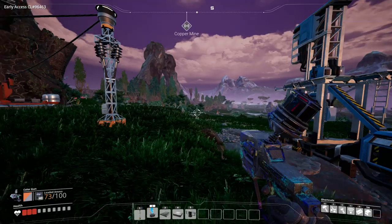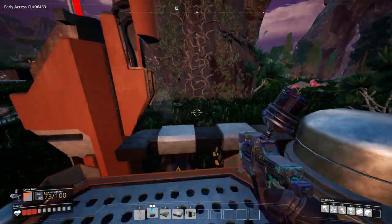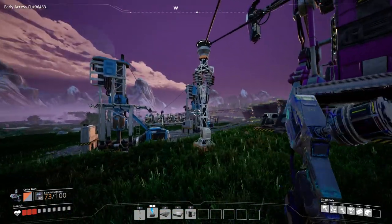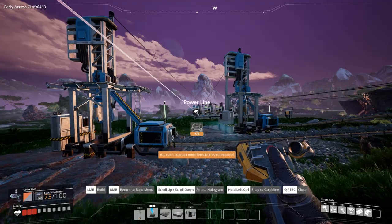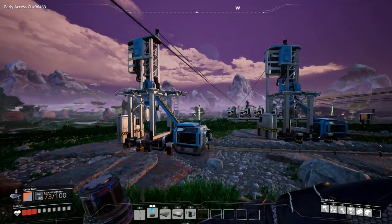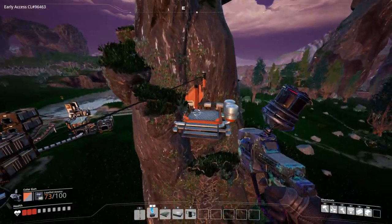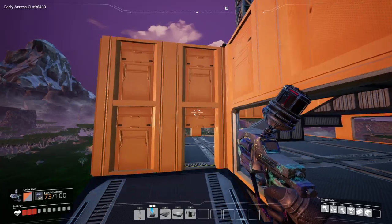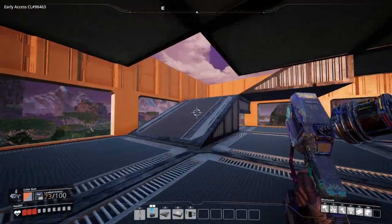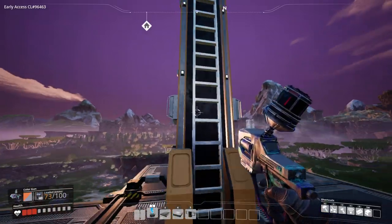Ooh, and it's morning. You know what? Because it's morning, we're going to get a nice view of the... Oh. Should probably connect that back to... There. There we go. It's morning. Let's get a nice view of the sunrise from the top of the watchtower. It'd be really cool if you could place watchtowers on top of each other. Have the ultimate watchtower.